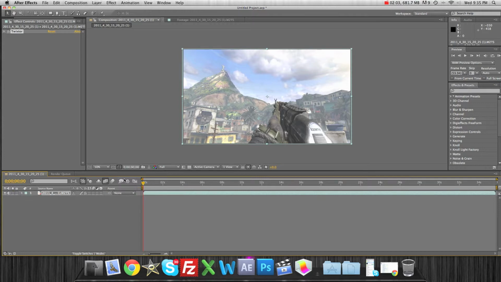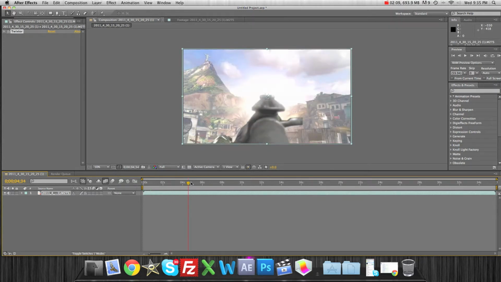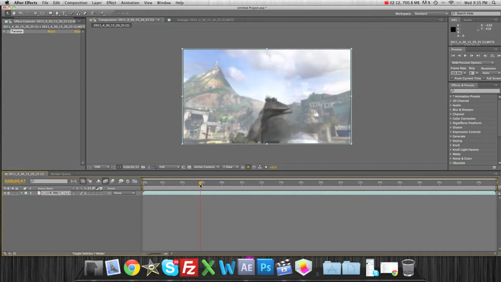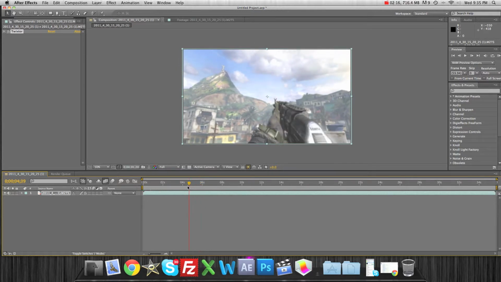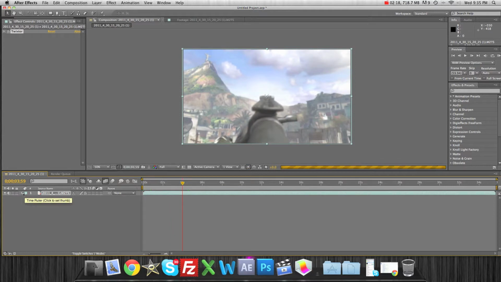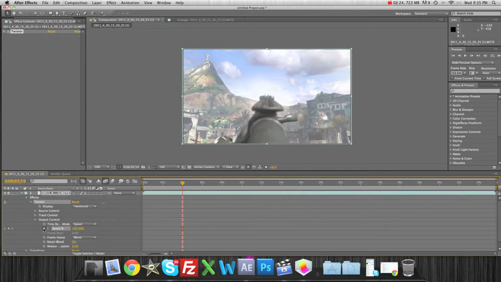So with that selected, you're going to want to find where you want your clip to start to slow down. I know mine's at around 6 seconds, so I'm going to go to around 4, drop down Twixtor, Effects, Twixtor, Output Control, Speed, click the little stopwatch, and set a keyframe.